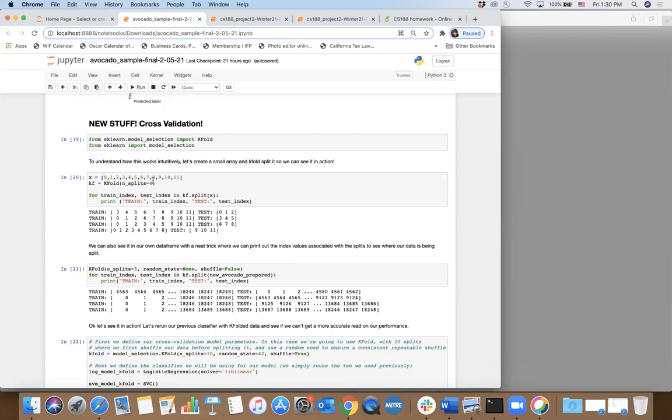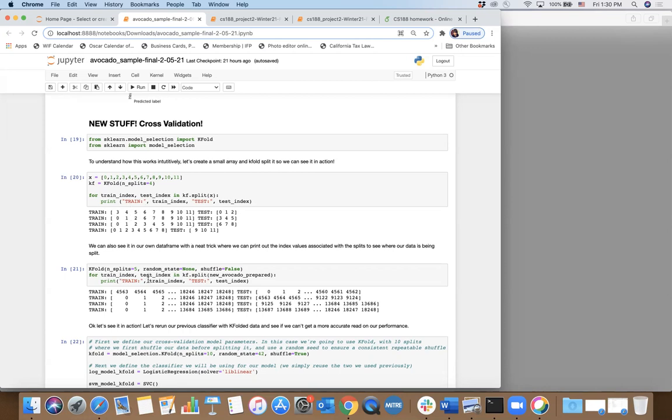I'm going to do 4 splits, and then I'm going to output it. Hopefully you can visualize intuitively exactly what I'm doing. In my first split, I'm carving out my first 3 things as my test, and the latter 9 are going to be my training. Then I take the subsequent 3 as my test and the residual as my training, the third quarter as my test and the residual, and then finally I run 0 through 8 as my train, and the last 3 as my test.